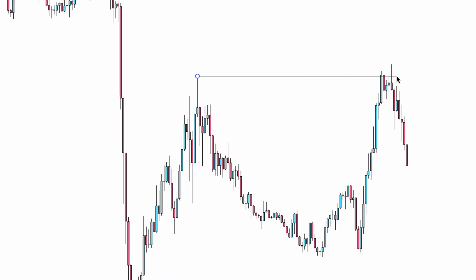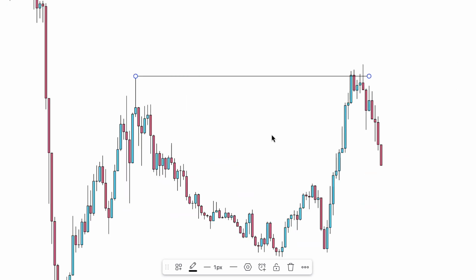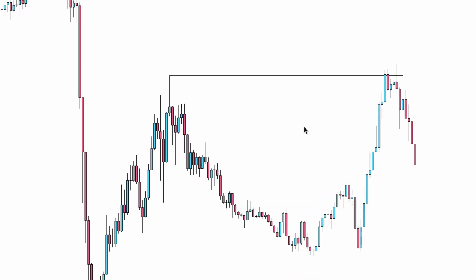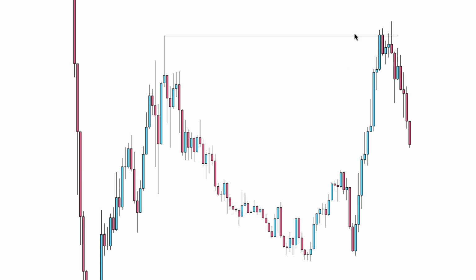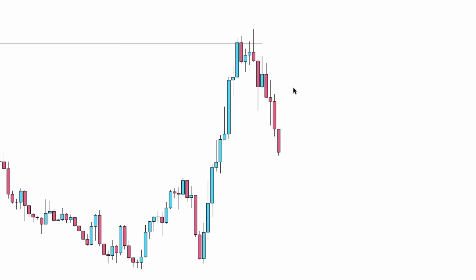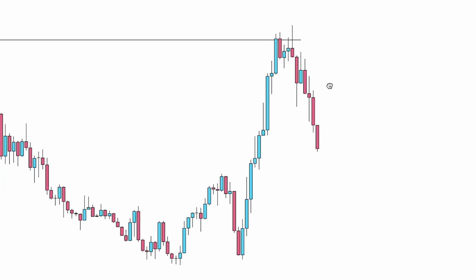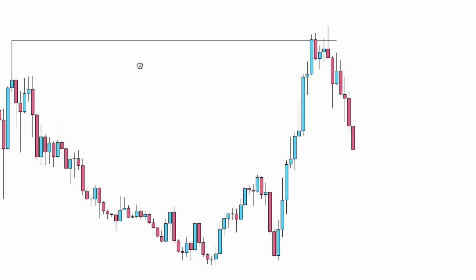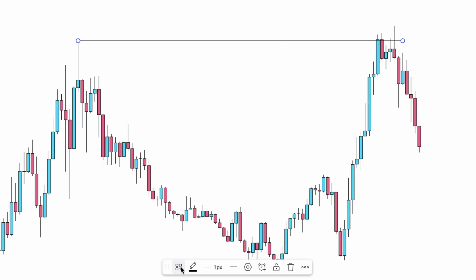This is it. Price has swept buy side liquidity. That is exactly what I wanted to tell you. Buy side liquidity has been cleared. Immediately, if price cleared buy side liquidity, or if price cleared sell side liquidity, the next thing you will look for is a shift in market structure on the lower time frame. Now, I am seeing this liquidity sweep on the 15-minute time frame, but then the shift in market structure here will be coming from the lower time frame, maybe a 5-minute time frame, or even the 3-minute time frame.